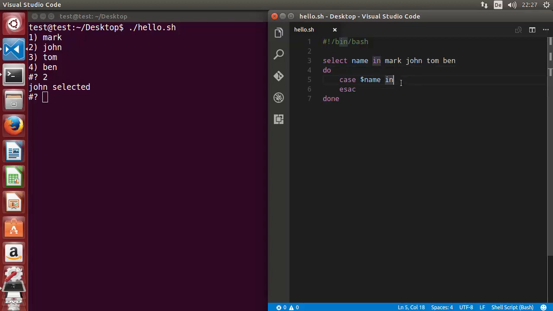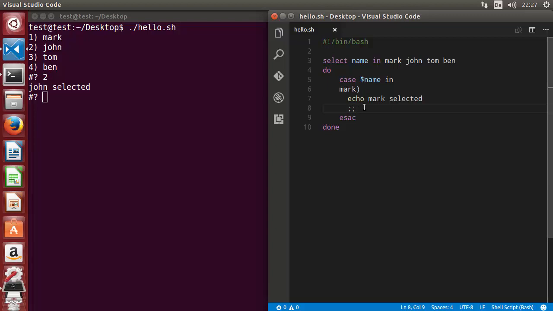And then we can give names from this list. Whenever Mark is selected, we can print something. So just give this, and in this case we can echo, for example, Mark selected, something like this. And then to end, you can just give a double semicolon like this.